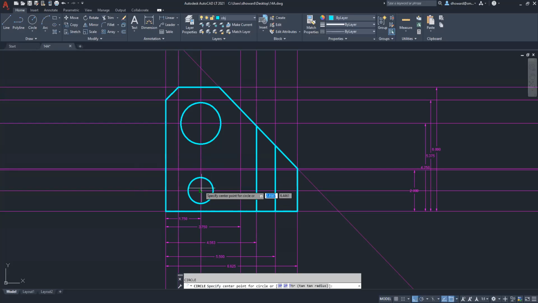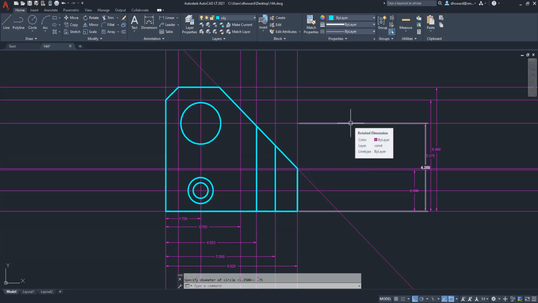And then the smaller one, say D, enter, is the 3/4, 0.75. So there they are. That's what it would look like from the back side. Going pretty well.